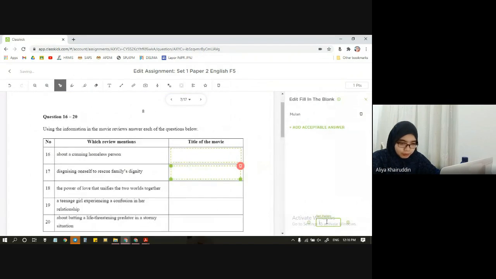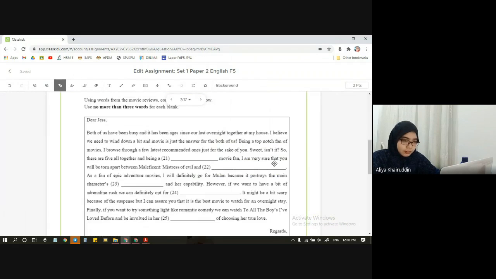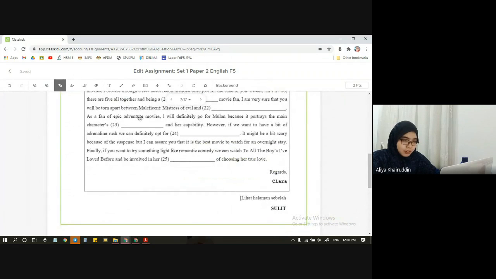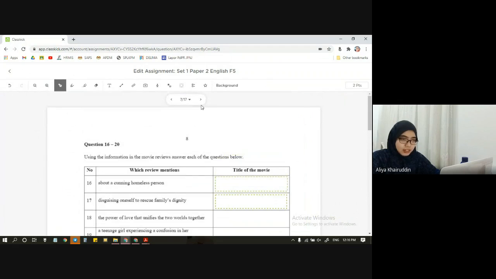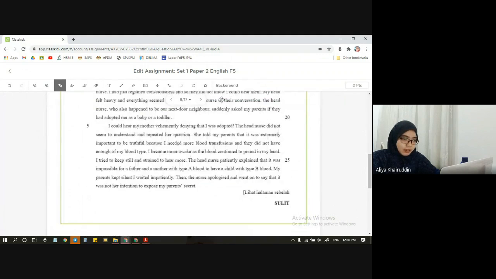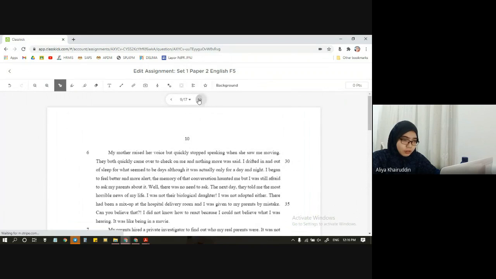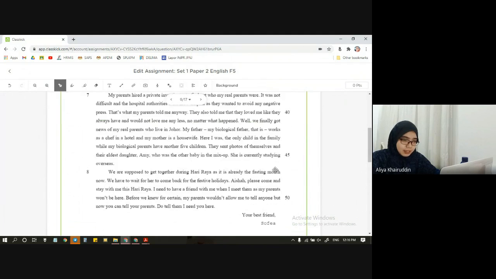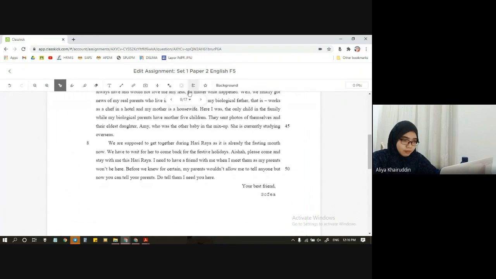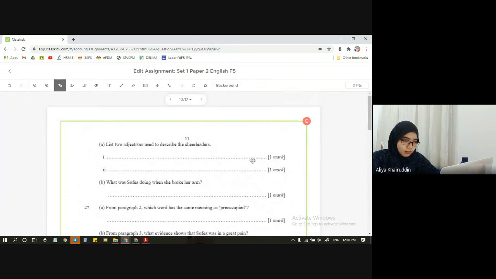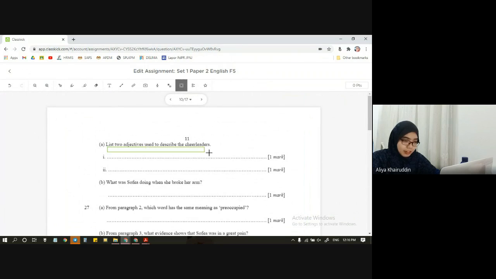Oh yeah, I forgot to put the box here. Okay. Then you can put these boxes here. Okay. So actually it's very easy once you have that. For this comprehension part, you can also put acceptable answer here. Just fill in the blocks here. Put the box here. All right. Fill in the blank box.